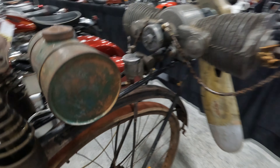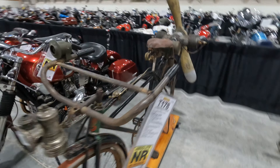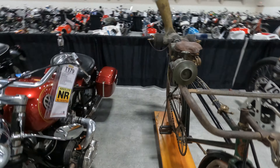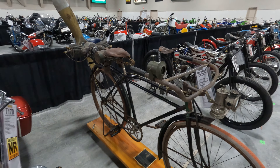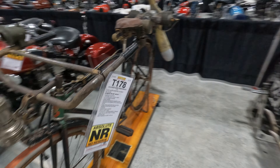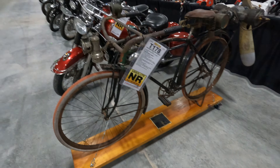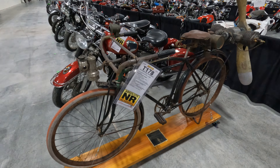Obviously not a very difficult adaptation to add this on to the back of your bike — just get a rack and mount your motor and your propeller. Not sure what the top speed was, not sure how it handles around corners. It seems like it would also offset your handling a little bit having all that weight at the back. But again, in the early days they were trying all sorts of things — a lot of times just a bicycle with some sort of motive power attached to it.